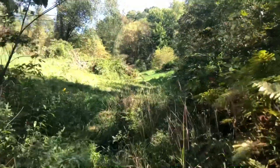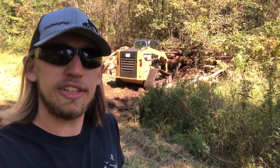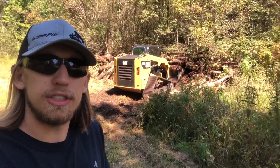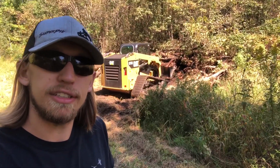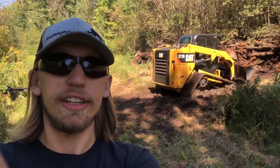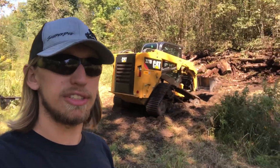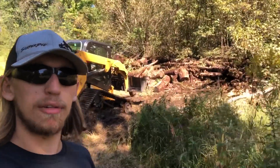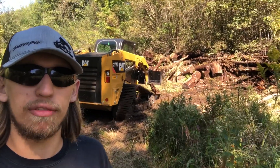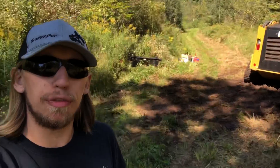Here's the food plot — the point of interest we're trying to get to through this trail. Dad is running the skid steer right now, blazing the path from the beginning and bringing out a lot of those big logs. You can tell he's already got quite a bit cleared right behind where the skid steer is now. We were trying to blaze out a little more of a driving path with the bucket, and we used the forks before to get those bigger logs.